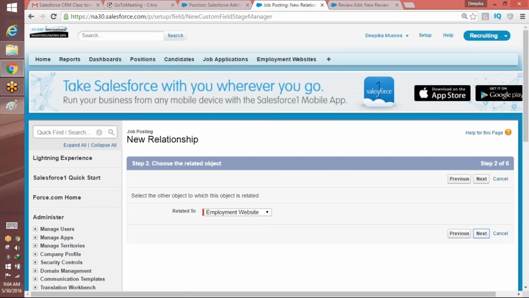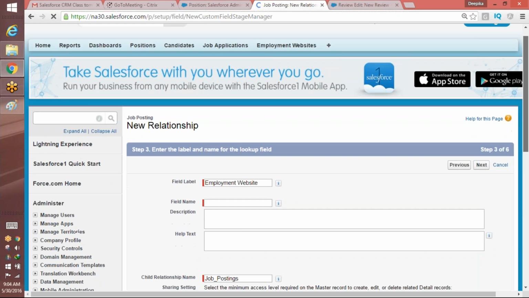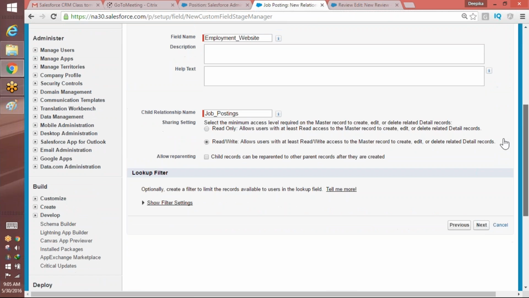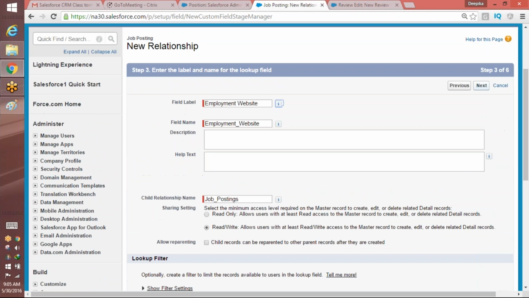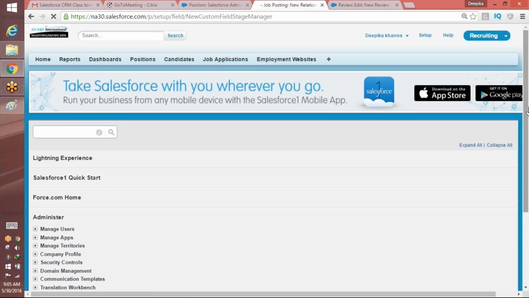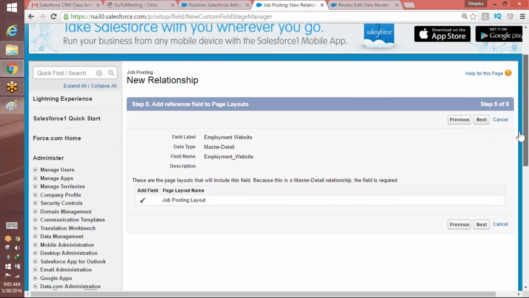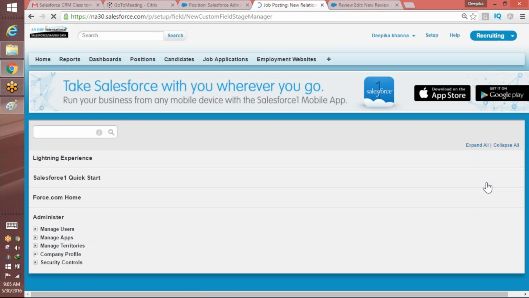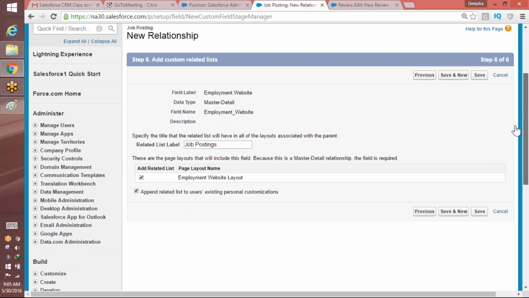Then hit the next button, and next again. Here I will only change, instead of job postings, I'll call it positions. That's the only difference I'm going to make, and then hit the save button.